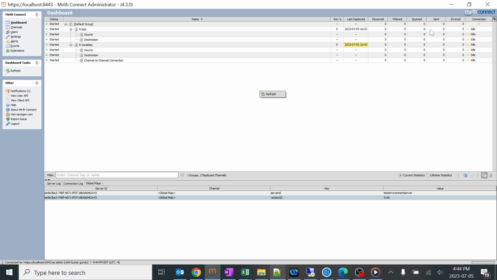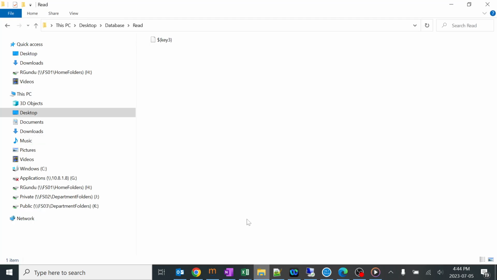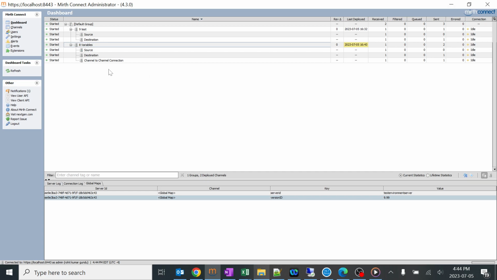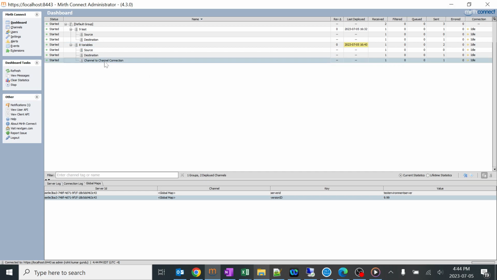You can see everything is 0 over here. When I send it, we should get 1 everywhere in the destination and source. I'll refresh it. Perfect. From the source we got the message, it came to this destination and reached the destination, where I have saved the file. Again, I'm coming back to this channel to channel connection.